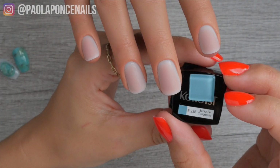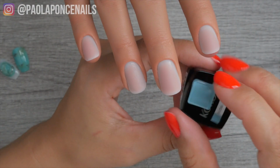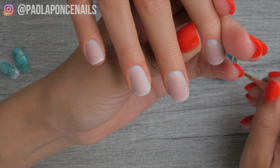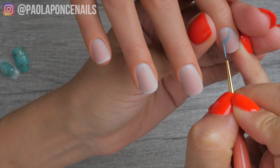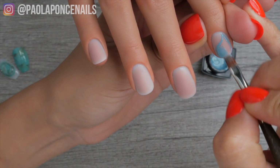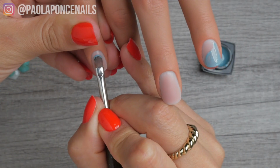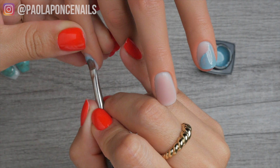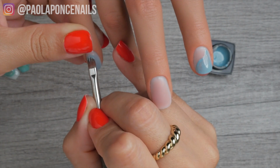All right, let's begin with turquoise. I'm using Santa Fe Turquoise by Kokoist. I'm also going to be using the Nail Thoughts Firm Liner. I am going to be creating a swoosh pattern, a French tip on the index, and then a reverse French on the pinky nail. You can do one coat or two coats, it's totally your preference. After each, make sure you cure.